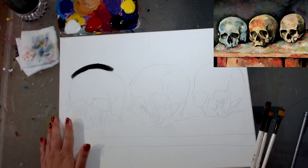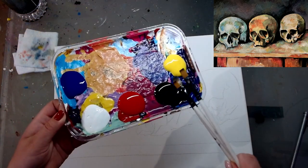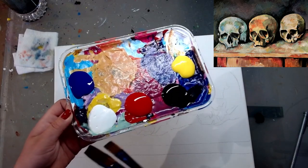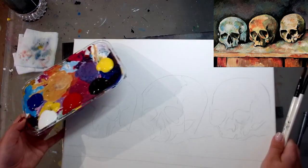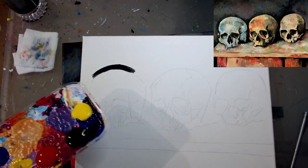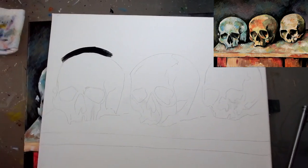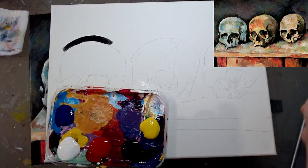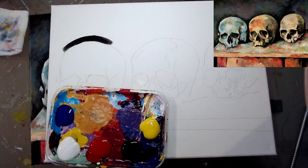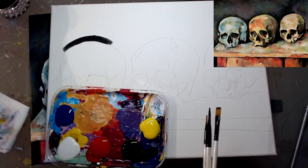And of course, we're gonna need paint. I will be using primary colors only. So I have yellow, black, red, white, and blue, and I'll be mixing them into all shades that we need for today. However, if you have pre-mixed brown, that would be very, very helpful to have. So make sure you grab that if you have it. If you don't have it, that's not a problem. Don't worry about that. I don't have pre-mixed brown either. We will mix it together and it's gonna work out just fine. And also make sure you have a piece of paper towel and of course water.